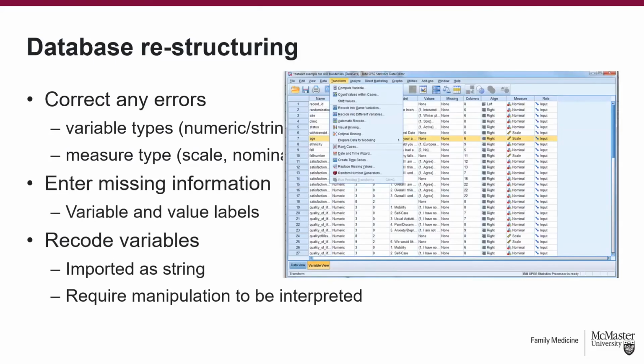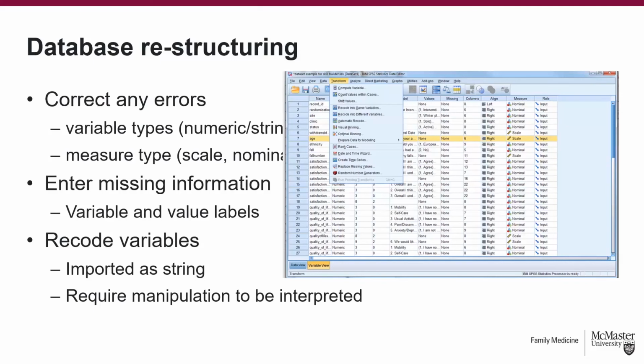Under the transform menu, there are a few different options of things that you can do. So recoding variables, you can compute new variables based on existing ones. That's a useful step to take. For example, oftentimes if I'm using chart data, it might have male and female as string, and that's how it gets imported. But if I run analyses, it doesn't know how to analyze that. So I have to recode it as zeros and ones, for example.